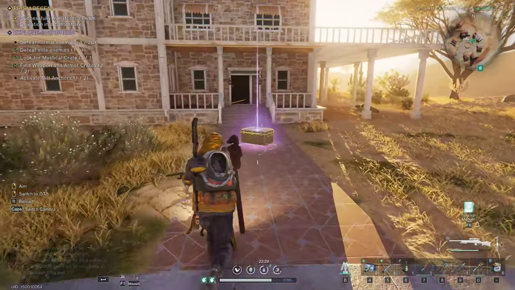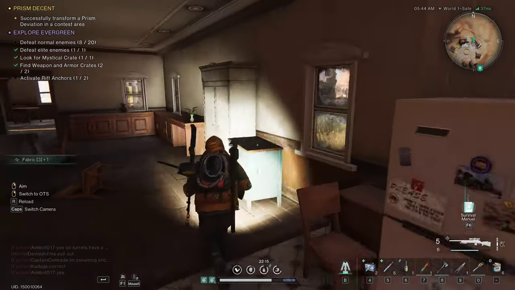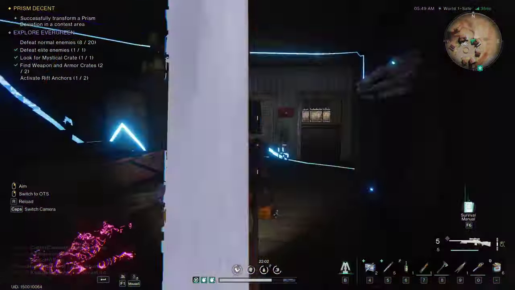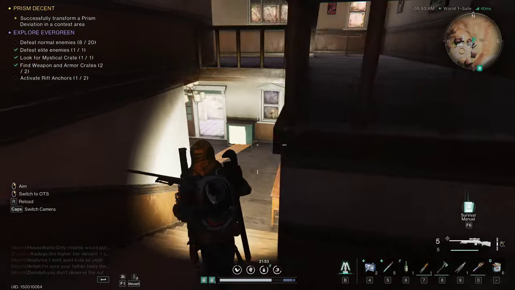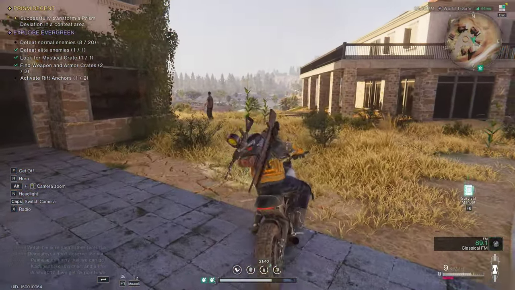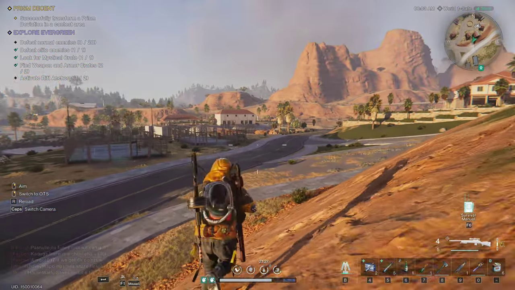Boom. I've already learned this formula. Nice. Collect materials. Sounds like there's somebody up here. Another storage crate. We still need more normal enemies. The heck? What the heckin'? Haven't I been killing normal enemies? Like what? Is this guy not considered a normal enemy? Maybe the next one's over there.